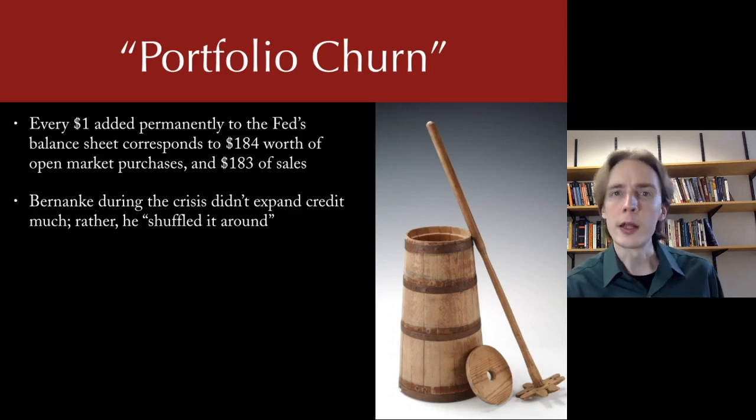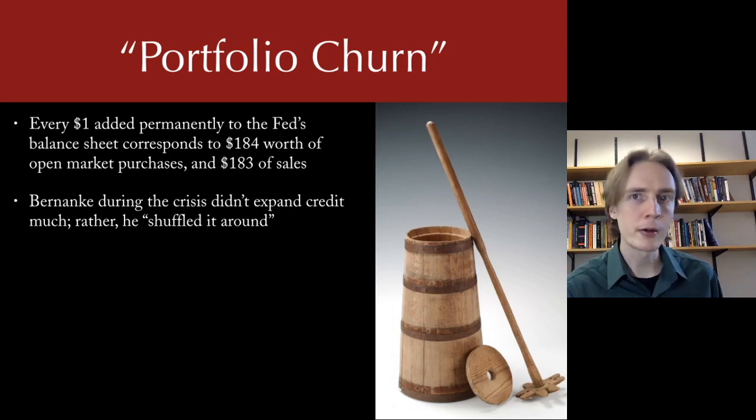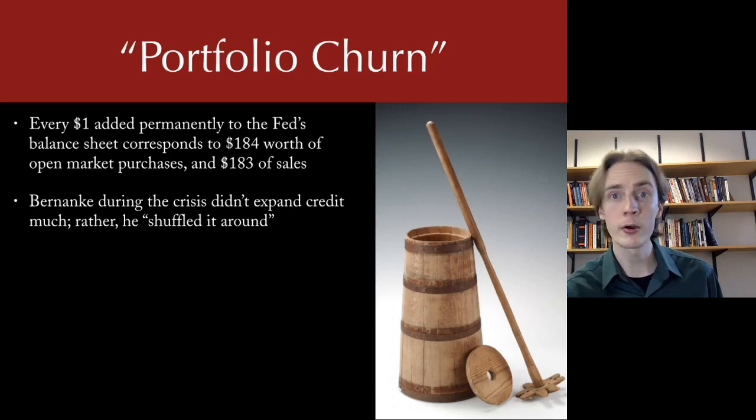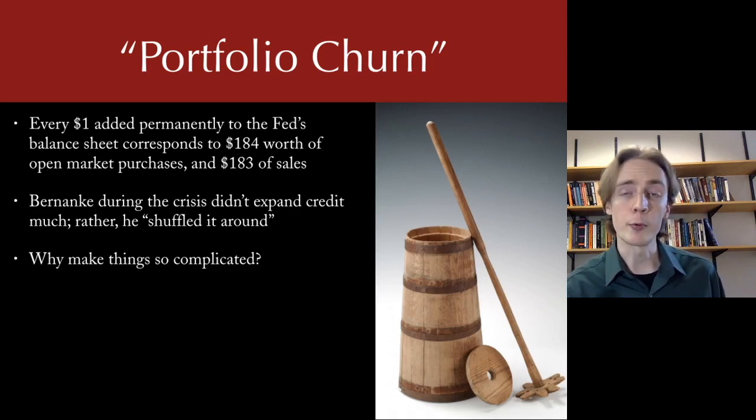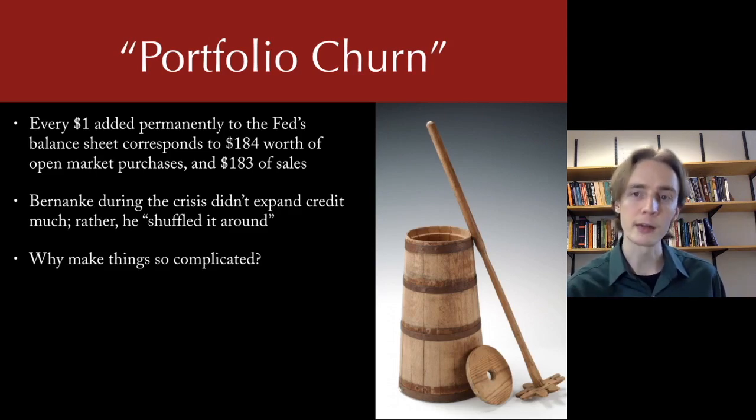Now, why would they do this? Why would they expand a bunch and then contract a bunch for a small net effect? Why would they do all this shuffling before expanding the money supply? Why make things so complicated? Well, they haven't given us an explicit reason, and so this is to some extent a matter of speculation, but you can imagine it makes sense in terms of the incentives they face.